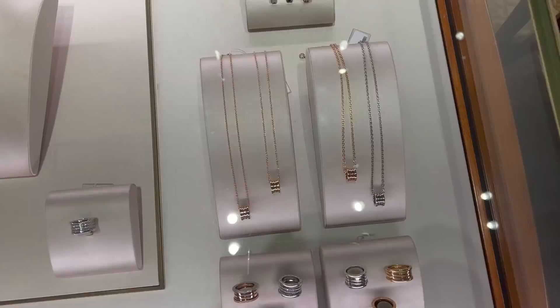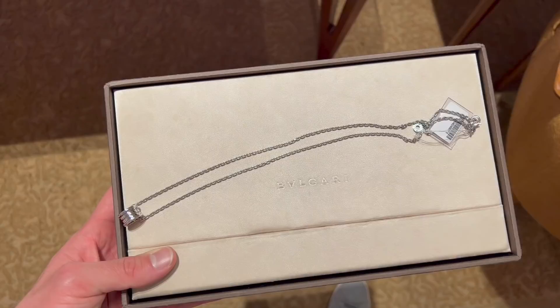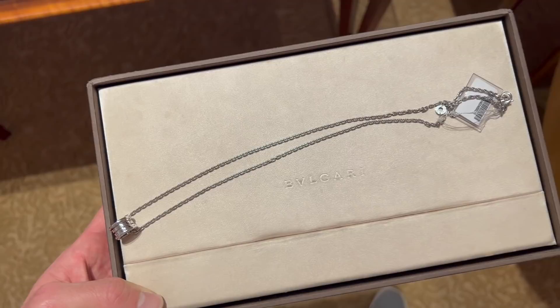Really nice - I don't know why that's flashy now but that's kind of the chain I want. So this is the style I'm going for - that chain thickness but really simple, no pendant. I'm not sure if I'm going to go for it but we're getting close. Update on the chain situation: that's the exact one I want, just without the pendant. I nearly ordered it in store - it comes from Rome which was a bit bougie - and it was going to cost three and a half grand. So I thought, don't be impulsive, think about it. At least we know what kind of jewelry we want, but it wasn't the most successful shopping trip.